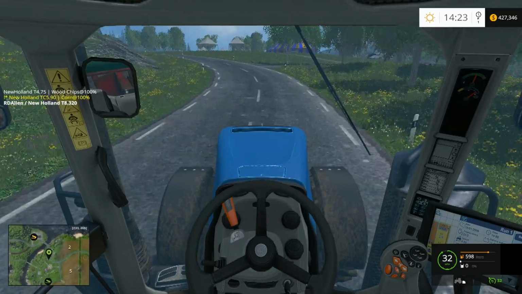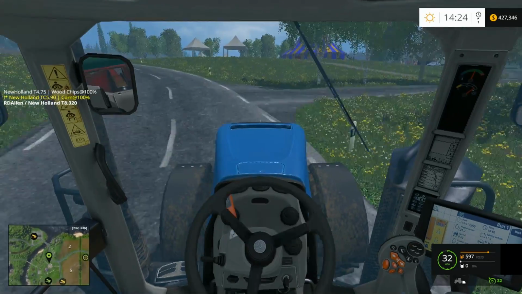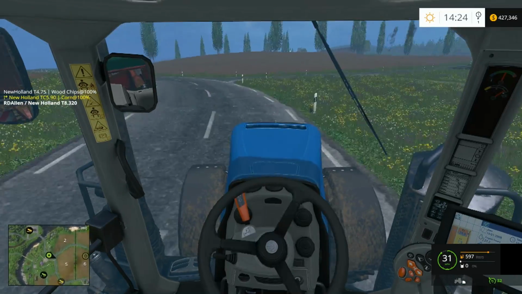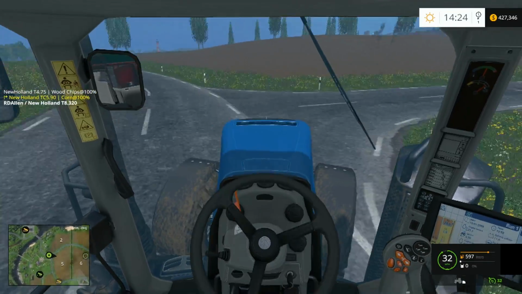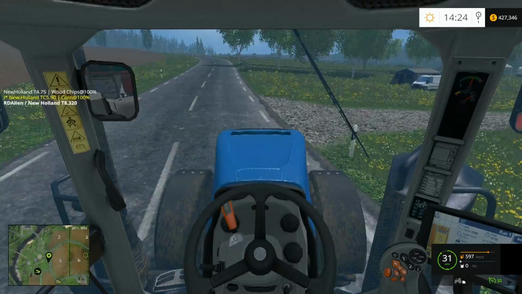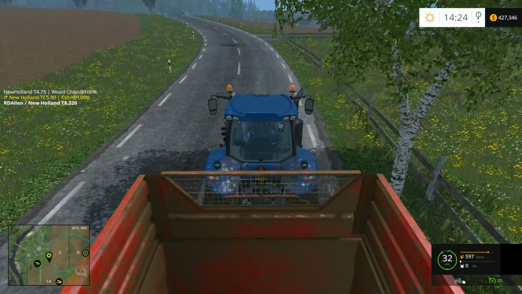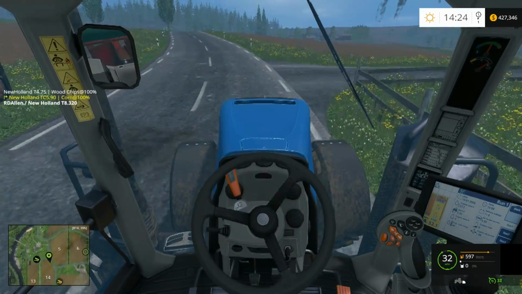Okay, let's see if we can sell a load of wood chips. I'll probably do the rest of it off screen. We'll just sell one load here, so you guys can see it work. At least hopefully it works anyway. I haven't tested this yet. The conveyor belt does pick up the wood chips, but I haven't tested if it actually will dump them into the trailer here.